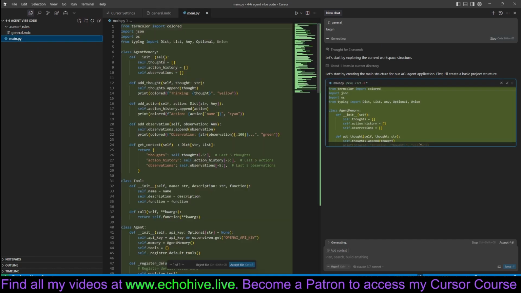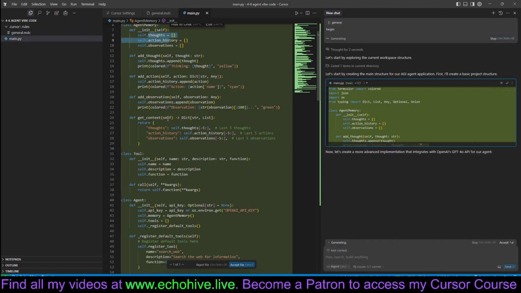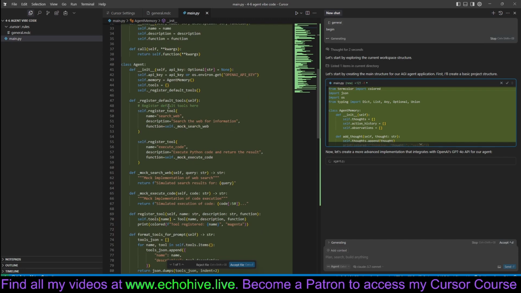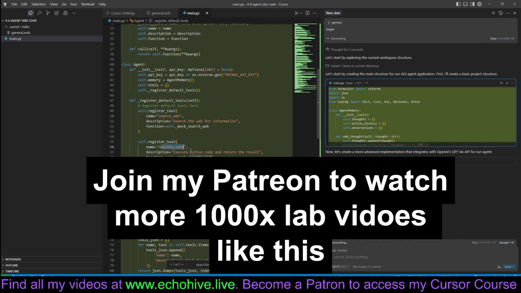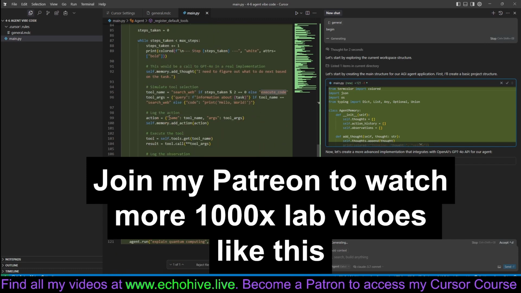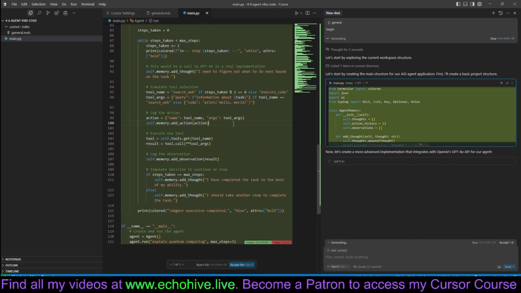See, it does interesting stuff like that: thought, action, history, observation. It wants to register a web search tool, code execution, but it did not use any API calls, right?